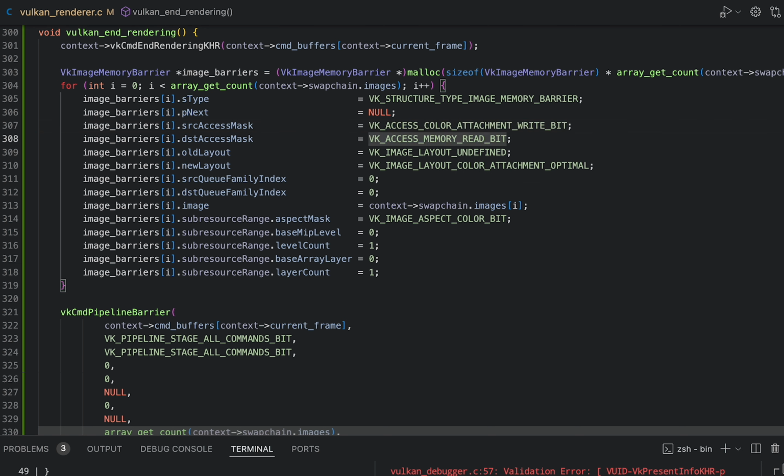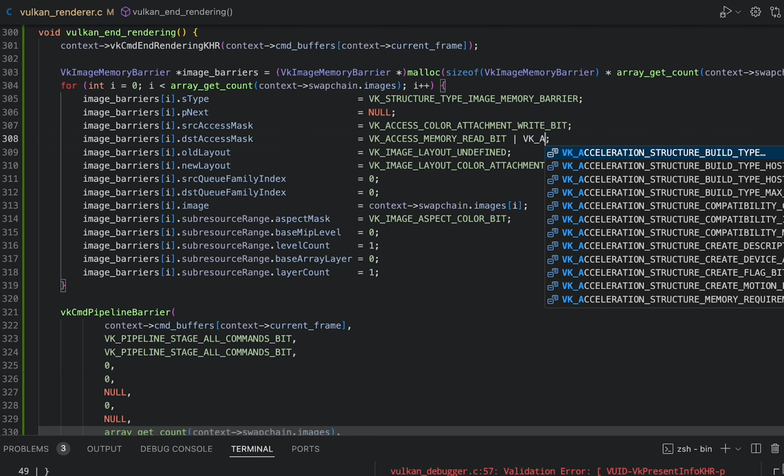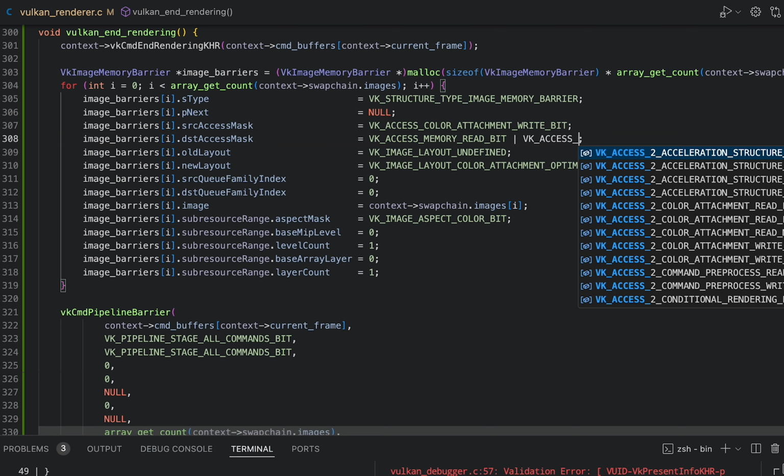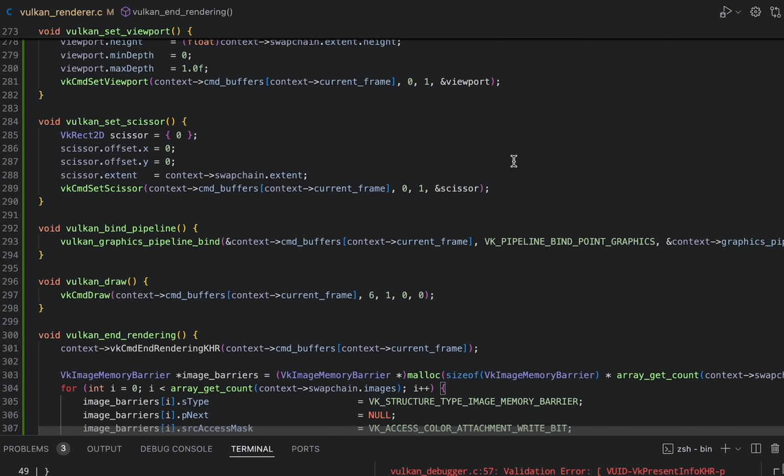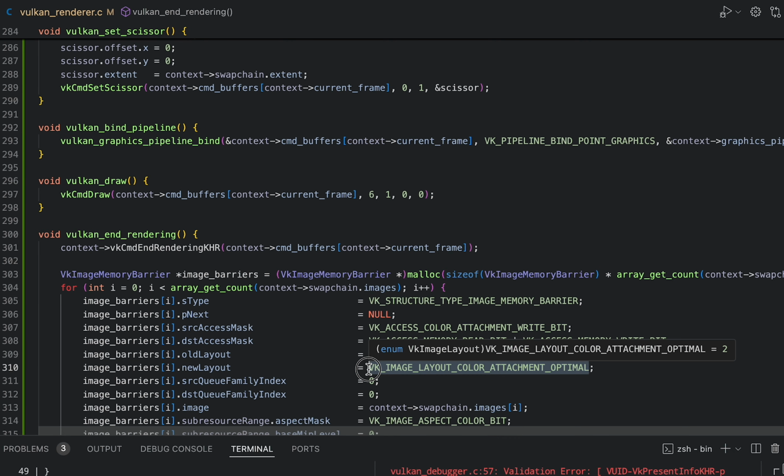Okay, and then here destination, we can just say VK access memory read bit, but we can also add another one here called VK access memory right bit. Okay, and then the old layout is the layout that we transformed to, which is the optimal here.